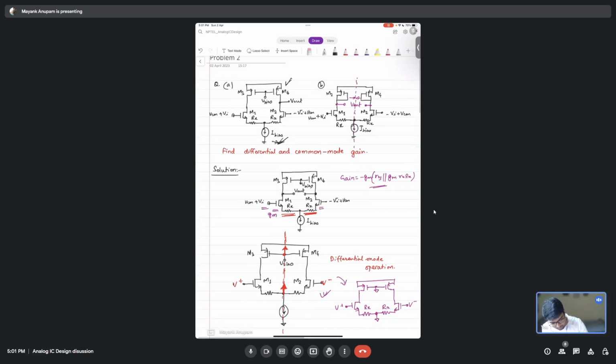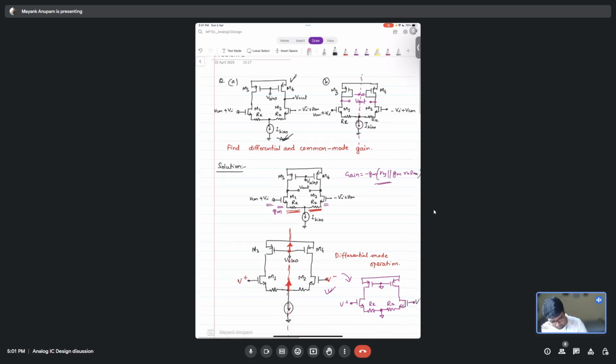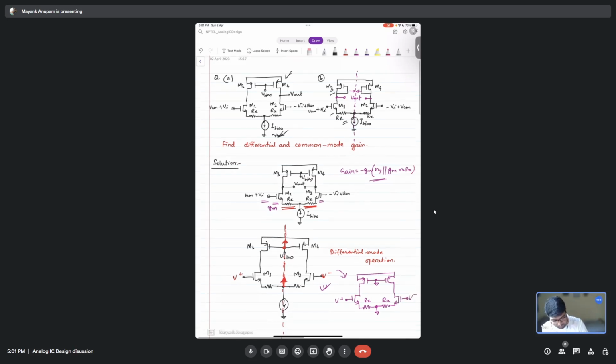So this is M3, then M2, then M1, then there is RX, and then there is a what? Closed or open? Open circuited. Correct. This voltage bias will be open circuited, isn't it, for common mode operations. So tell me, if this is open circuited, what will be the current flowing here? Zero. Output gain will be zero. Correct. It will be zero here.